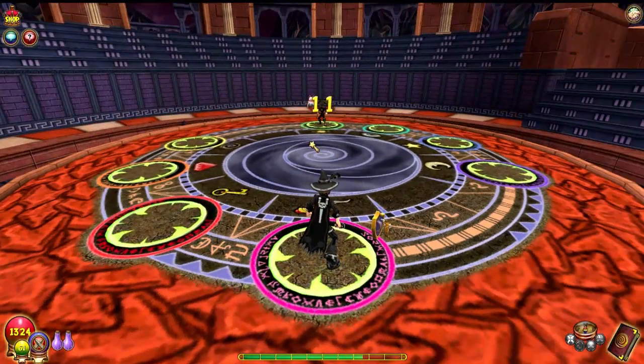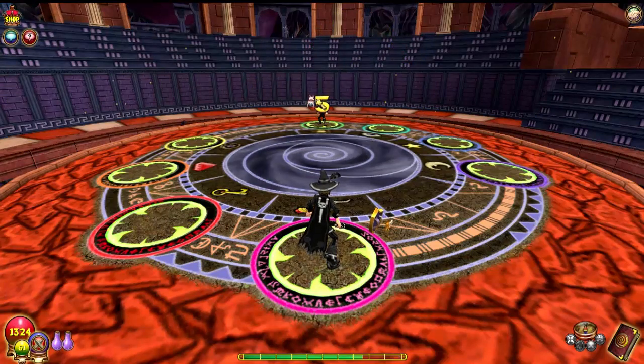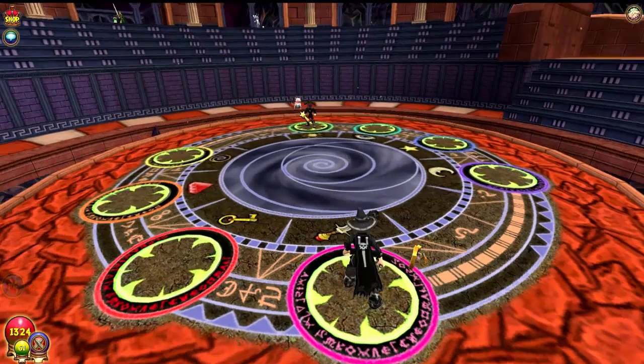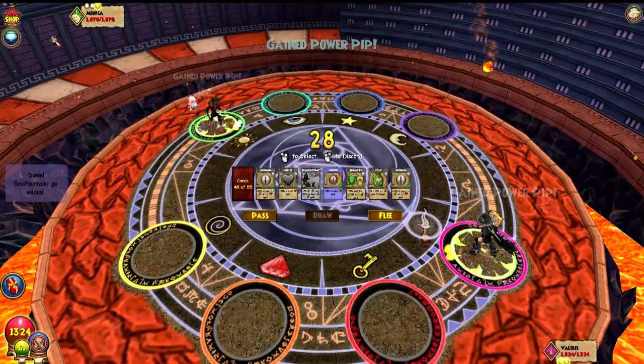Let's go to the arena. Dragonspire Academy. Monica Fairy Spear. I have no idea what school she is. Is she wearing Green Warden's gear? Oh, she's a death. Okay.